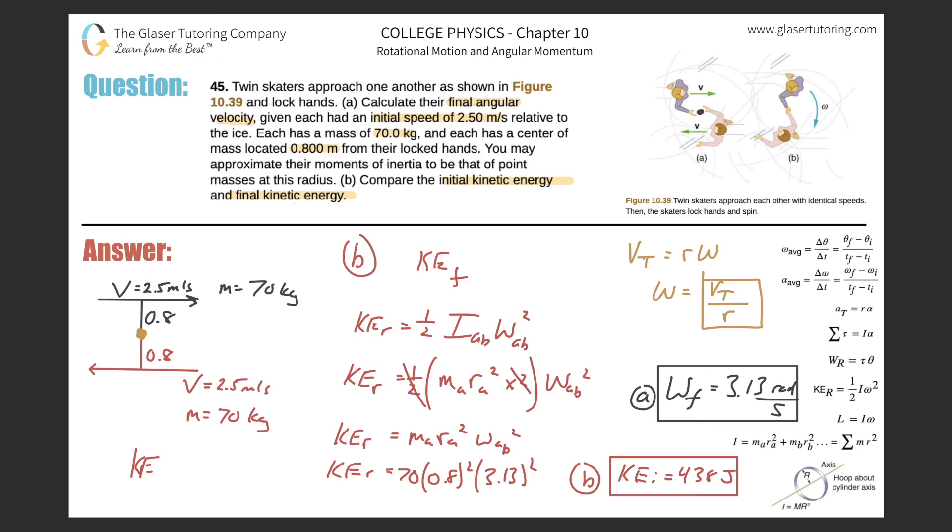And then the kinetic energy of rotation is simply going to be MA RA squared times omega AB squared. So now we can just plug it all in. So we have 70 kilograms multiplied by the radius of 0.8 squared multiplied by then the 3.13 squared. So the kinetic energy after, which is the same as the kinetic energy of rotation, 70 times 0.8 squared times 3.13 squared, probably because of my rounding, I get about 439. So 439 joules. If I use the more exact value instead of 3.13, what was it, 3.125, it should have come out exact. So instead of using the 3.13 guys, just go back and use the 3.125 in your answer. And then it comes out basically exactly the same.